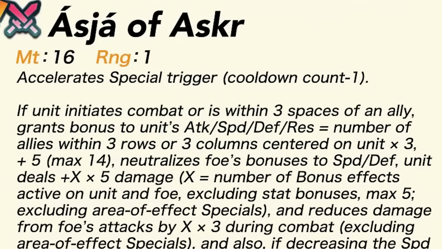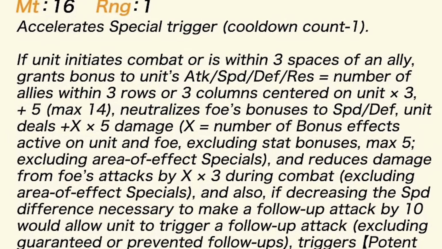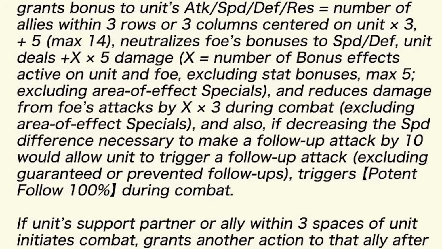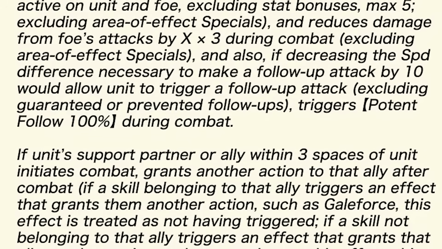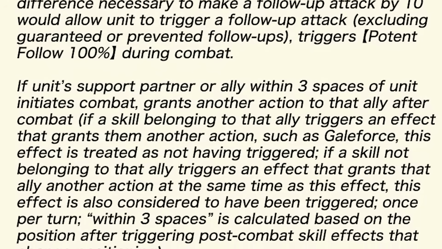Let's see. Sharena comes with Azja of Asker, and I definitely butchered that, which is a slaying lance that grants a bunch of stats during combat, low speed and defense, upwards of 25 true damage and 15 true damage reduction based on the amount of bonuses active on her and the foe, potent follow 100%, and if her support partner or an ally within 3 spaces of her initiates combat, they get another action.